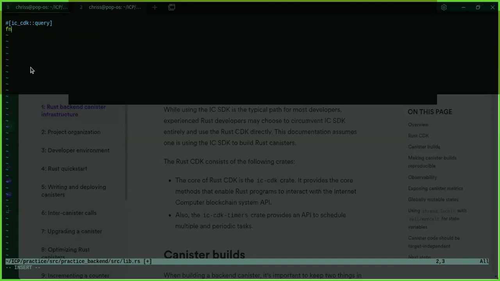But anyway, yeah. So of course this is going to be an update function, because again, this is going to be a function that is going to be changing the state of the canister. So that if we start with our number as 0, once we run our counter, the number is going to change. So the state of the canister is going to change. So it's an update function. And then, of course, we're going to do fn. Let's call this counter.